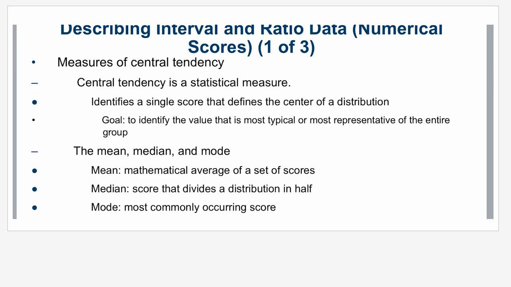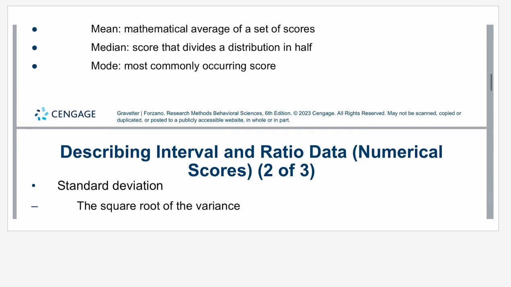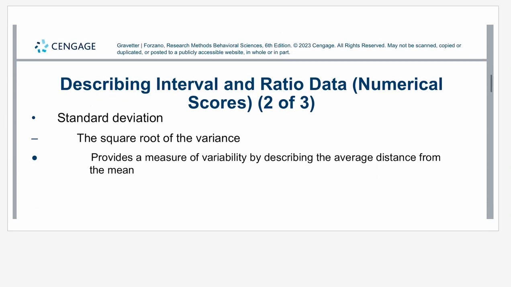The mode is also often reported with the mean, to kind of give you an idea of the shape of the distribution, because if it doesn't match up with the mean very closely, that means that the shape of the distribution is varied a lot. Whereas if the mode is very similar to the mean, then that means that the scores don't vary quite as much, and the shape is more typical. I hate to use the word typical, or normal.